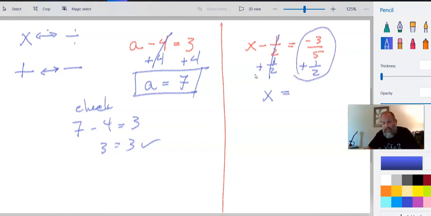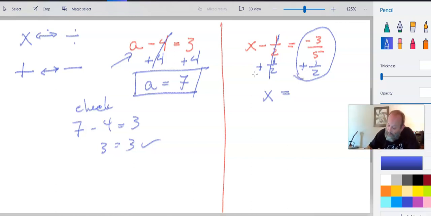Now, this is one of those cases where the addition is a little more than what you can do in your head. Like over here in the previous example, this addition and subtraction we could do in our heads. Fractions, probably not. If you can, oh, God bless you. You're pretty good at stuff. But I think probably the majority of people can't.